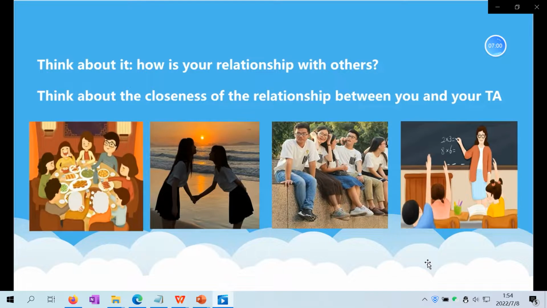Then students should think about and talk about their relationships with others and the closeness of those relationships. With their individual experience, they can have their own discussion.